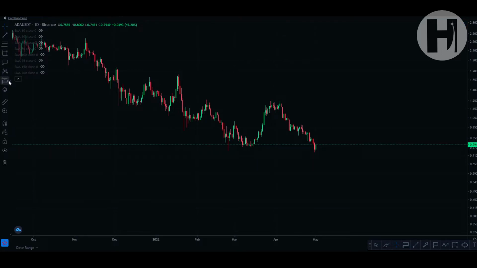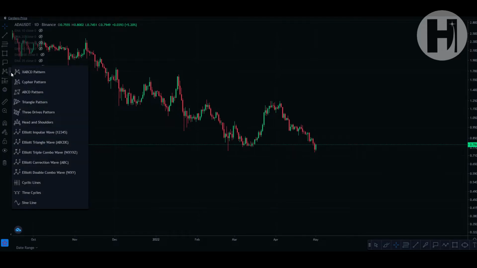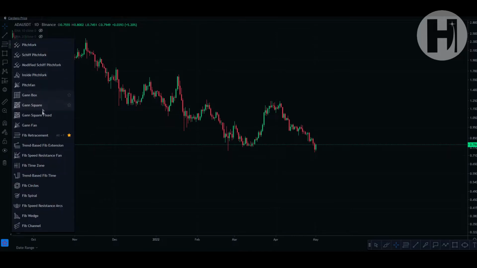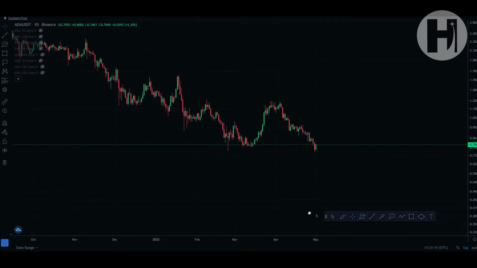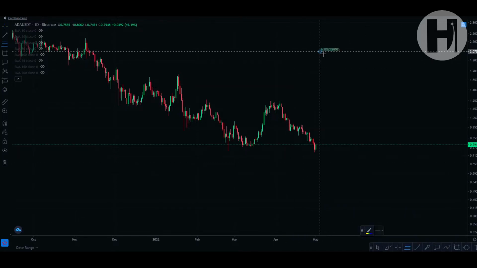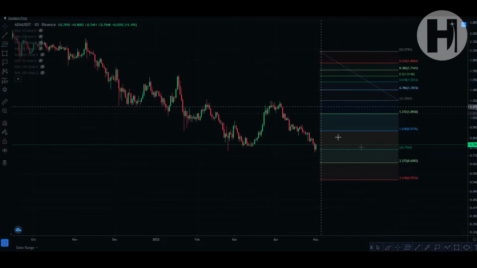Or on the left side over here, you have your tools bar. If you go here, 1, 2, 3, so the third one down, you have Fib retracement over here. I click the star on that, so it adds to my tools over here, all the indicators that I want for quick use, and this is my Fibonacci retracement. So this is actually what it looks like.